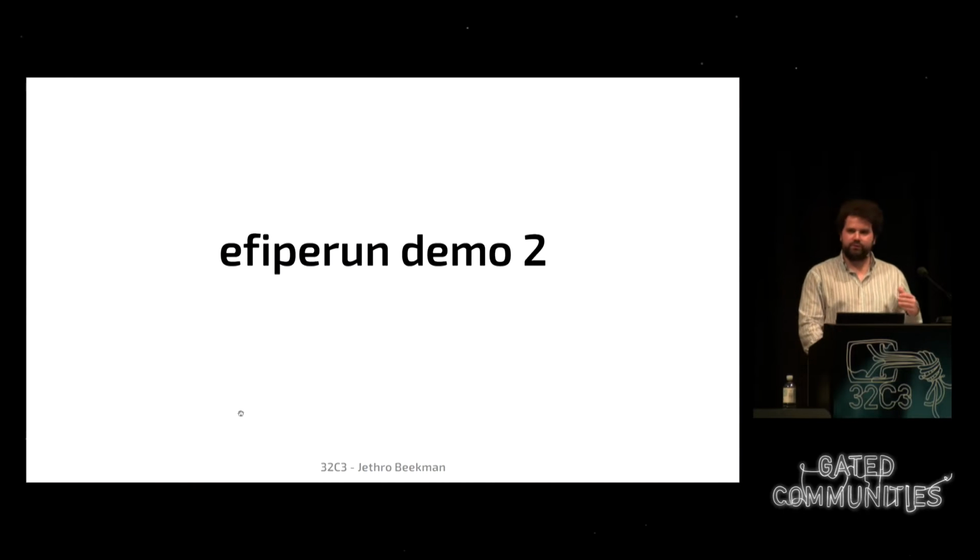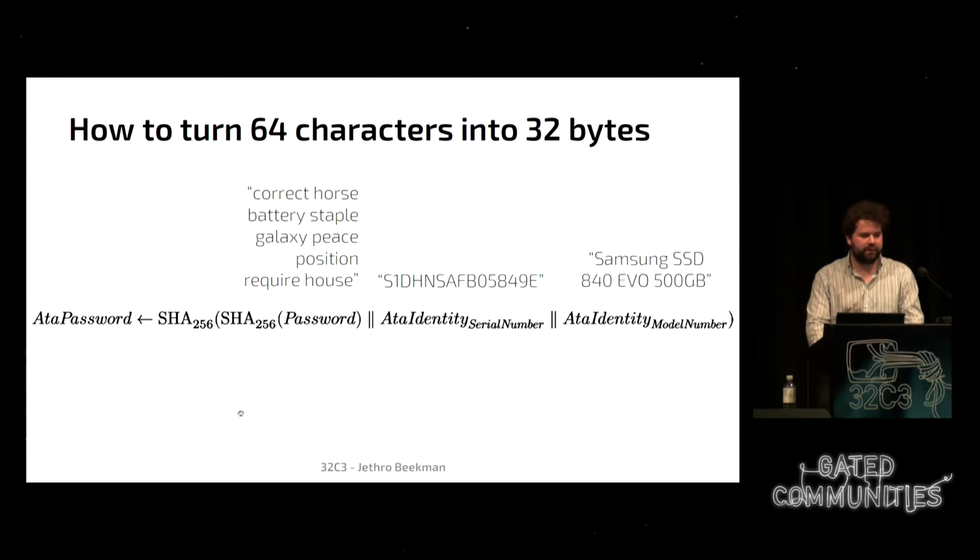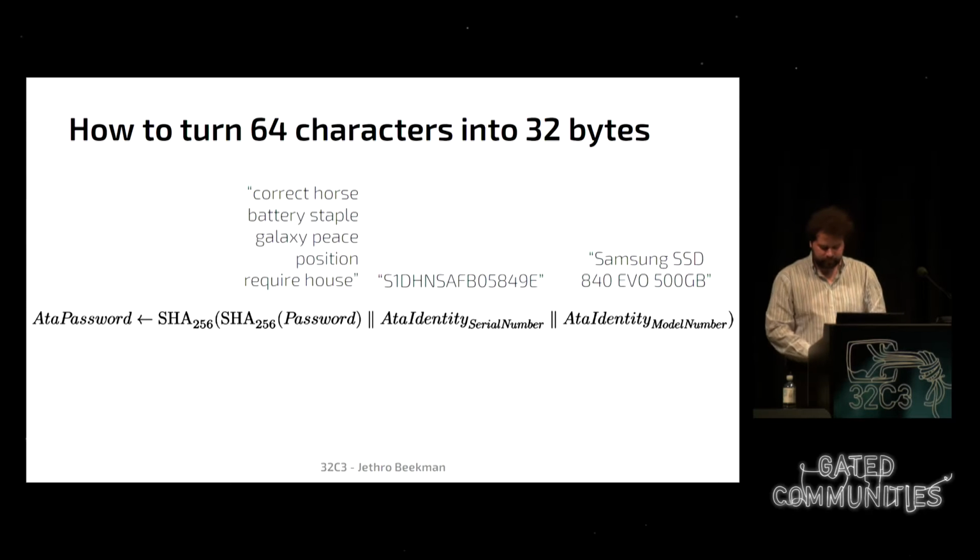It took me about 3 weeks to decode the entire algorithm, and here it is. So this is the hash that we just saw of the password, and then this hash is concatenated with the serial number and the model number of the hard drive. That all is then hashed again, and that is then passed to the SATA drive over the ATA protocol. Now this is actually quite a good idea, because this means that if you sniff the password over on the SATA bus, you will only be able to then later unlock the same drive, because other drives, even though they might be using the same password, will have a different serial number and model number, so this hash will not work for them.